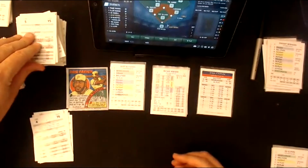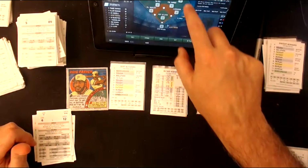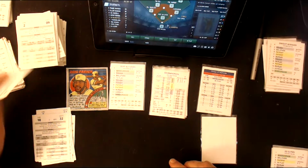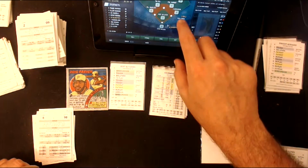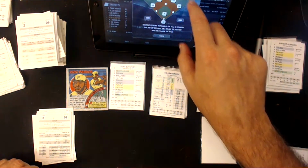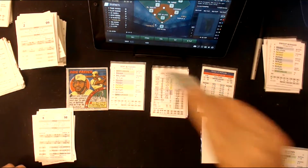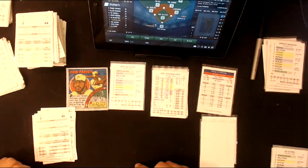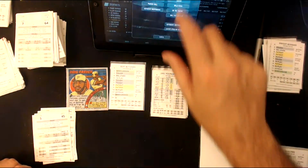In the bottom of the seventh inning, Bert Blyleven is on the mound. He's going to be facing Richie Hebner, who's 1 for 2. That's a tough pitch, and that's a strikeout. So Hebner down swinging. Eddie Crankpool is next. Crankpool's 2 for 2 on the day. In play, and that's going to be an out. A fly lifted to right, and that's Parker, co-MVP. Actually, no, I'm sorry. It's Stargell, the co-MVP. And with 2 out, it's Joel Youngblood. He's 0 for 2. That's a tough pitch, and that's going to be a line drive base hit to left for Youngblood, his first hit of the day.